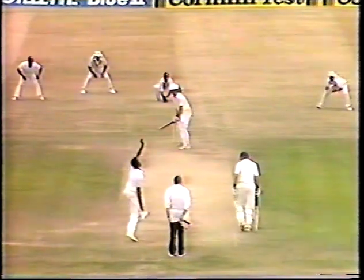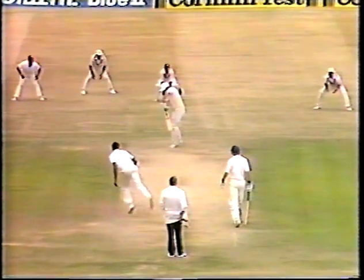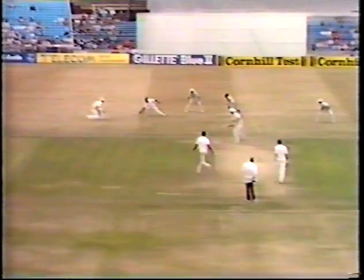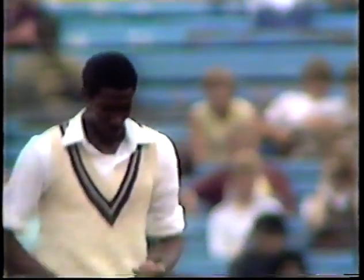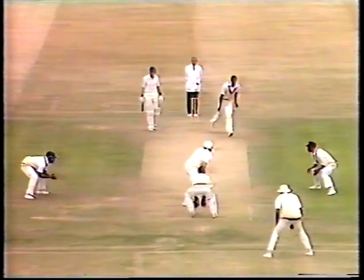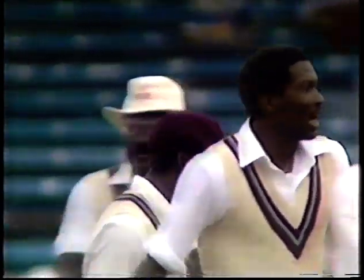And the outside edge sees him off the mark. So Michael Holding just testing Ian Botham just outside the off stump. And while he's finding his bearings, it's just the tough part about when you first go in. It's just got a thick outside edge. And he's asking and he's gone, and Botham's out. Caught at short leg. Fairly simple chance there. 101 for 5, and possibly the last hope for England departing with Ian Botham there.